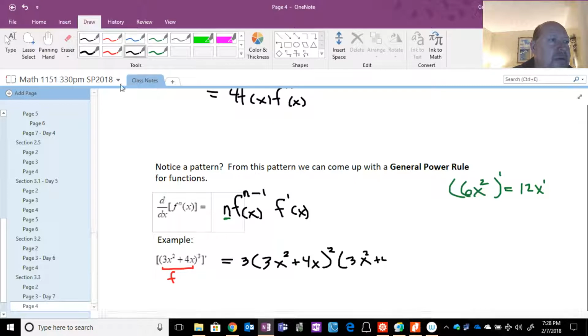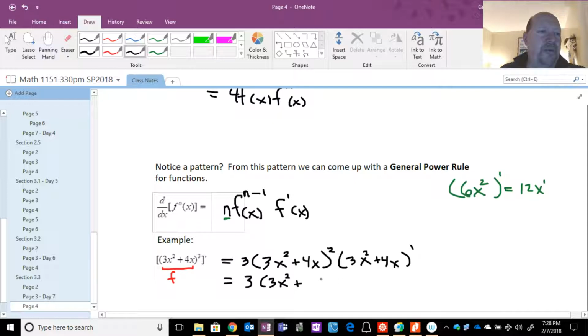Right, so just one other step here. I'm just going to copy these down here and then take the derivative of 3x squared plus 4x. And so that would be 6x plus 4. And then you would want to multiply the rest of that out, but that just demonstrates the use of the power rule, and then the rest of it's just algebra multiplying all that out.